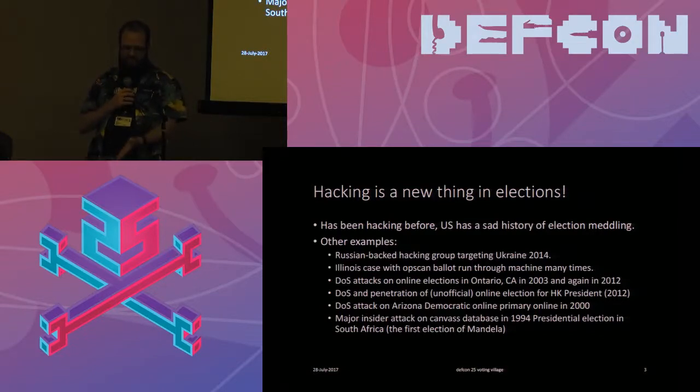So for example, there's a bunch of denial of service attacks, and while those are very powerful, that's like everyone's hammer, right? It's always going to be there. It's always going to be hard to protect against, increasingly so. There was a case, I think in Illinois, I was having a hard time tracking this down, but I will find it, where a couple of poll workers ran an optical scan ballot through the optical scanner like 200 extra times, trying to inflate the count for one particular contest. But it's really easy to just count the number of ballots in the bin and recognize, oh, geez, there's 200 pieces of paper missing, or this is off, and just recount the stuff. So that was caught, and they were prosecuted.